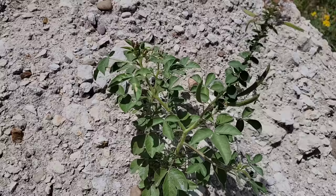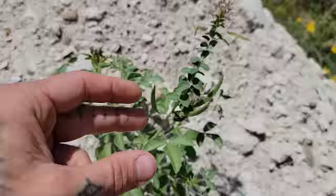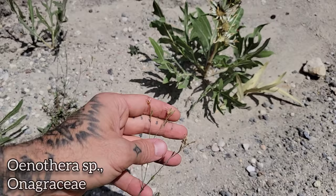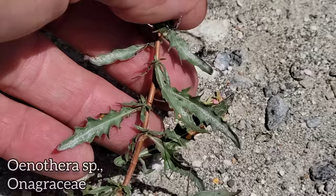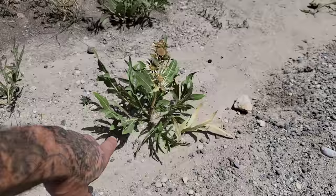Absolutely amazing though — it creates those compounds to keep from being eaten, and probably to a lesser extent to mitigate UV damage and keep moisture inside those stomates, those little gas ports. Then you've got one of the 9,000 species of Oenothera. Look at those leaves — glaucous, highly dentate on the margins. Oenothera — so you've got the eight stamens, a four-lobed stigma, and that inferior ovary too.